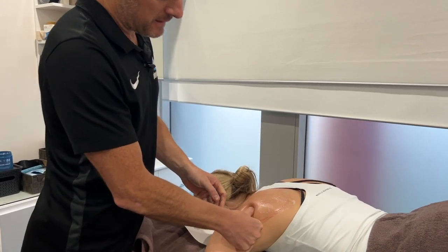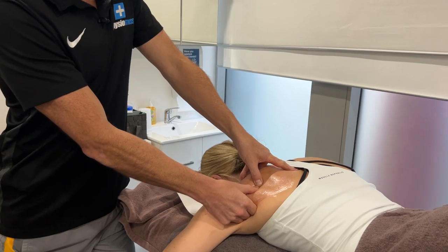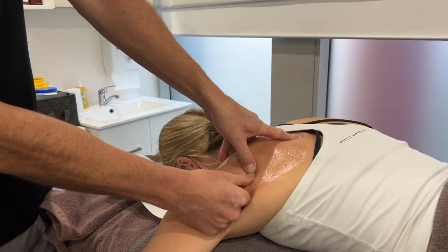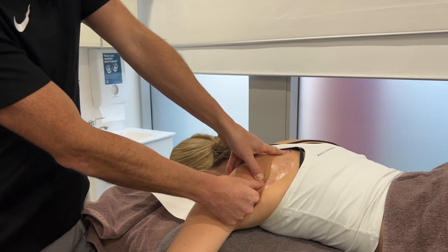You can find out exactly where all those triggers are, and sometimes you'll get a replication of some of that patient's pain, either going down their arm or into the front of the shoulder, which may give you an indication that some of the pain they're experiencing is referred. You feel okay with that, Elise?